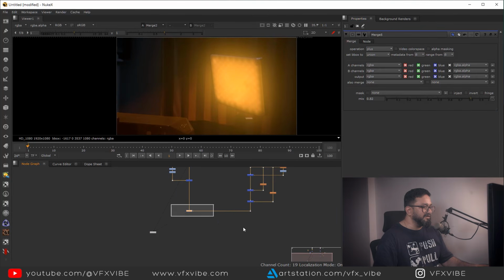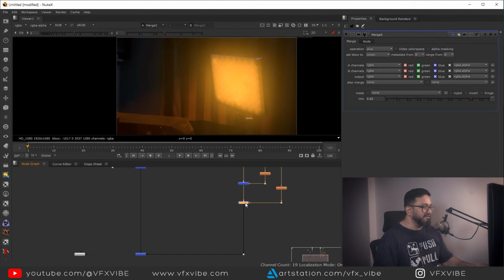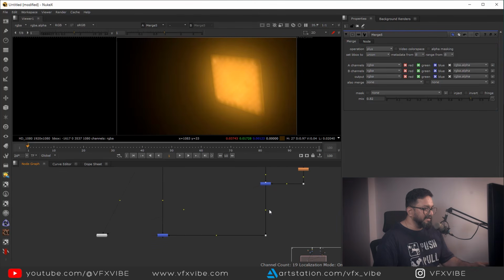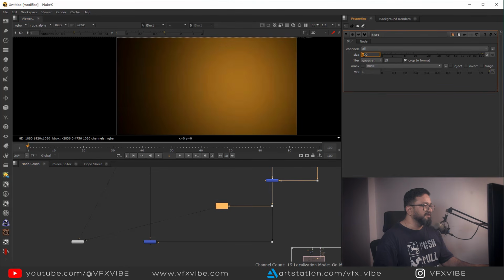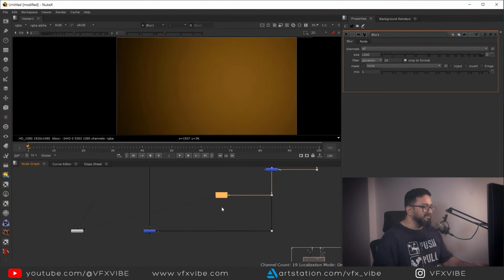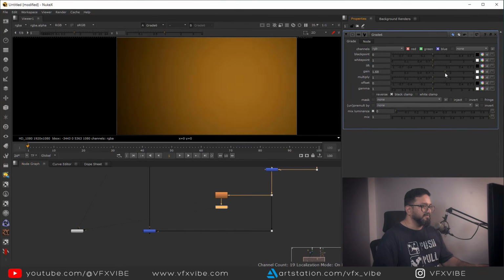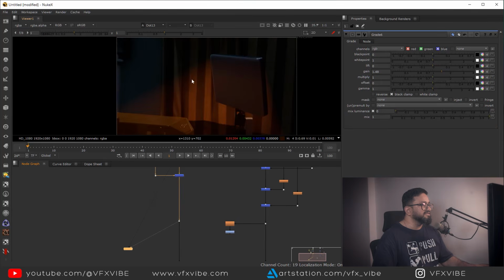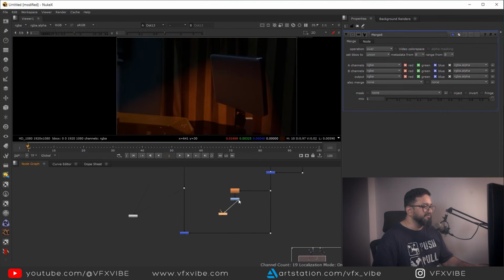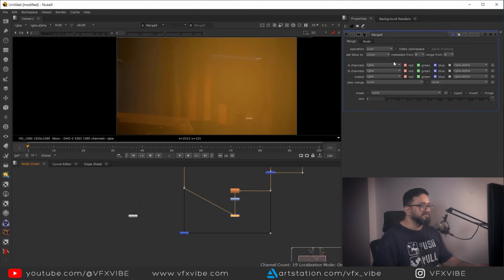And also what I will do, I will take my entire thing, I'll take a dot node, I'll take blur, and I'll blur it like 300, 400, might be something like this. And I will add a grade node, a little grade. And also I will take this composition and I will multiply it just to add some more interactivity like this. I'll multiply it.